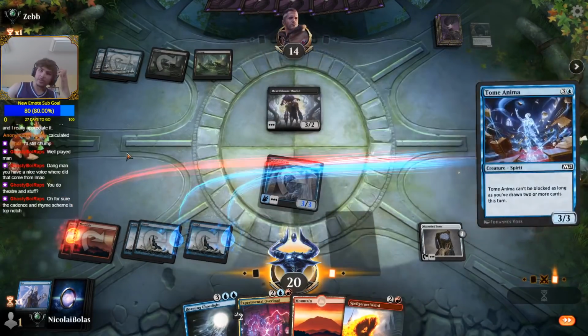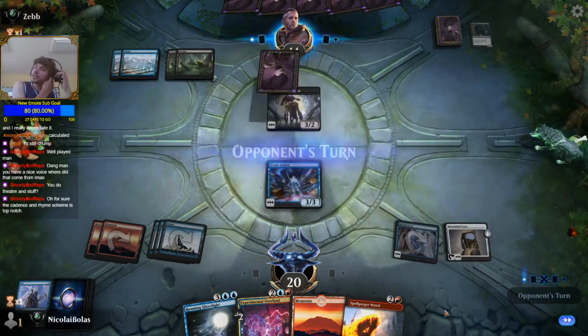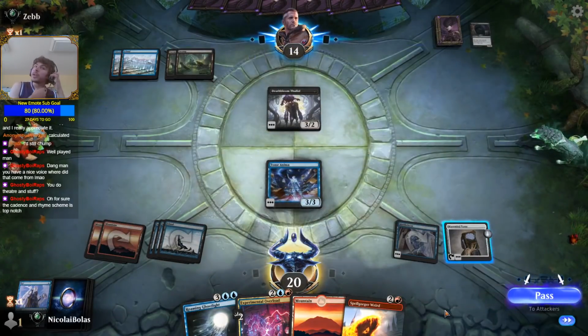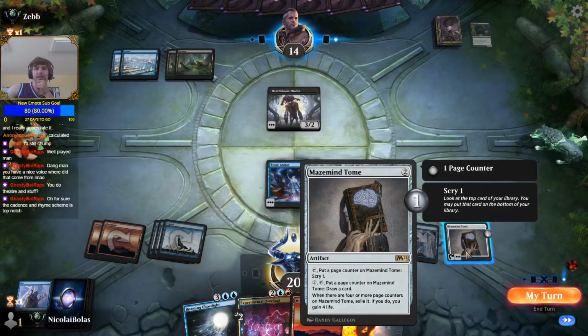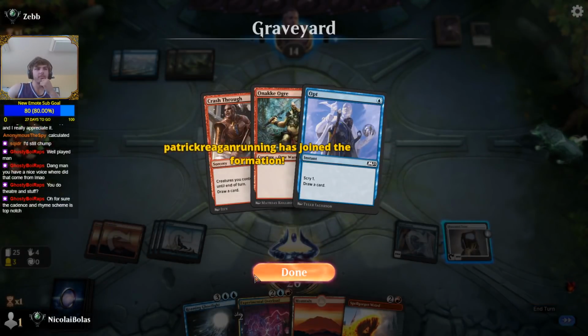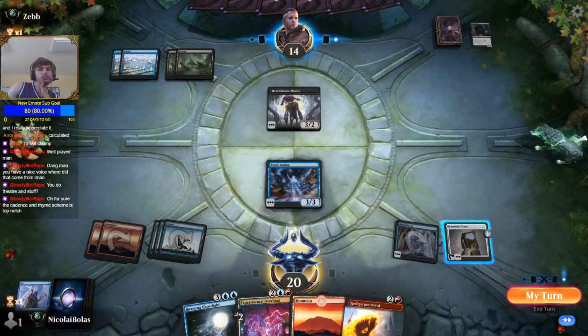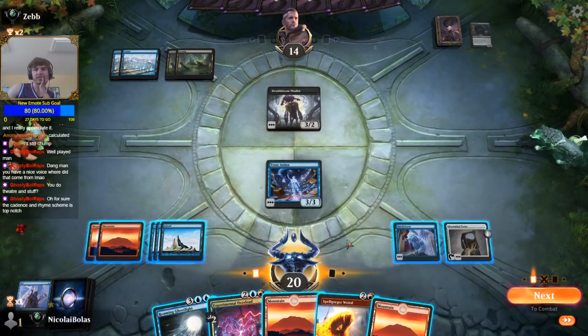And then we play our Tome Anima, which can gain unblockable, which is very nice. So I'm assuming they're going to have a Rise Again. Okay, since we're relatively unlikely to have the game last long enough for this to matter, I'm considering scrying here. I think we'll just wait though, because it does make this thing unblockable. So they missed their land again.